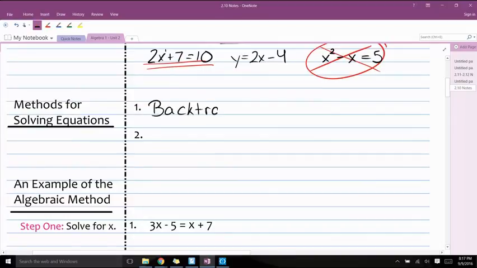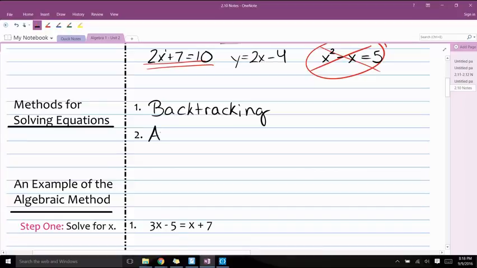Backtracking has a lot of value. The reason we took the time to do it is because it gets you thinking about mathematically how those equations were created. And why that's important is it helps explain why we undo the steps the way we do. We're slowly unraveling the ending of the equation, doing the steps in reverse order, doing opposite operations to get back to what we started with. That's really the value behind backtracking. But now that you guys have mastered that, we don't necessarily need to write out the steps every time. We can just get right into the math of it.